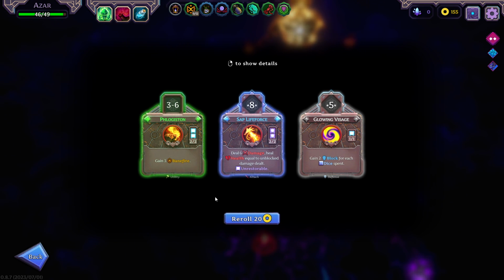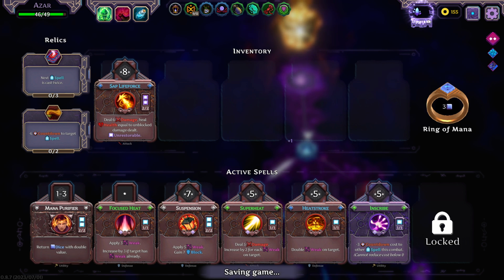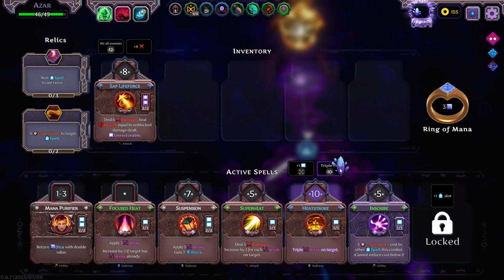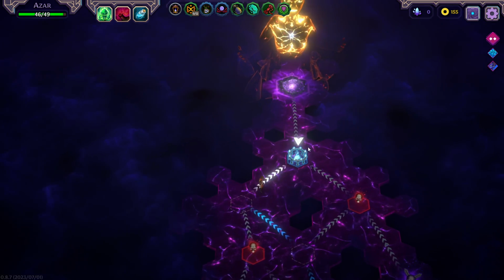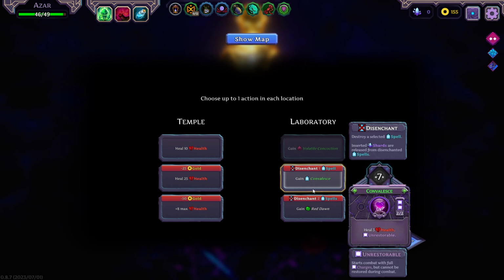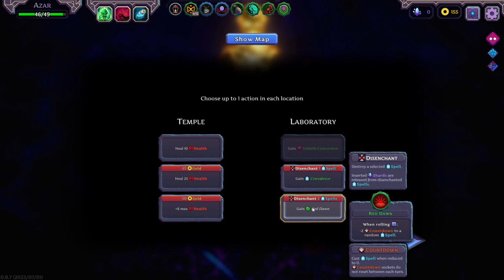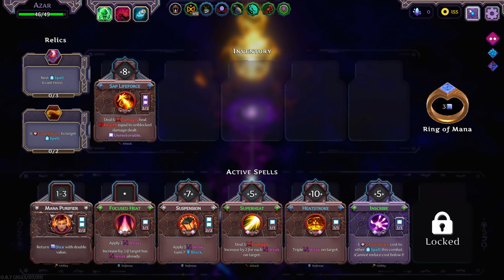Damage, heal to health, unblockable. Doesn't really matter. Let's gain a shard. And we're gonna go for the triple. We can make it work. Heal 3 health, unavoidable. When rolling 4, countdown to a random spell. This could be bad. The thing is, if that countdowns my Superheat, that's bad.